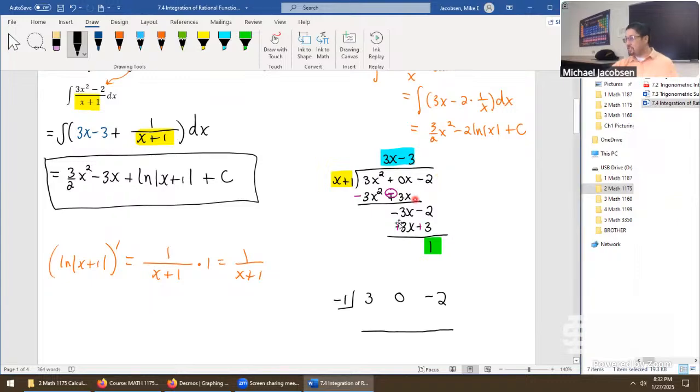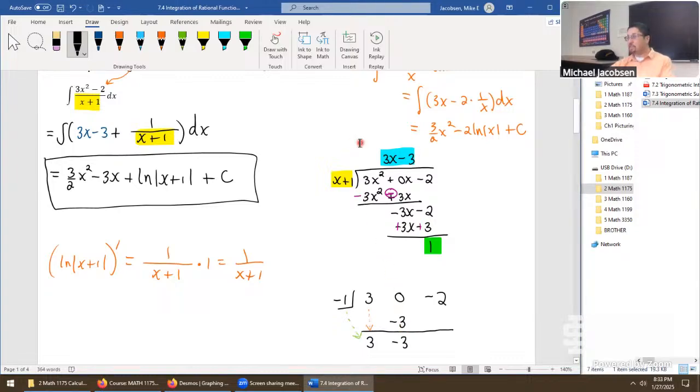Here's where it gets a little bit interesting. We start this off by just carrying 3 down. So there's 3. Next thing we do is a multiplication. This part multiplies whatever you have here. So don't forget to change the sign. If that was a minus 1, I would have had plus 1 right here. When we multiply, that turns into a negative 3. And then we take a tally. 0 minus 3 drops down to a new value of negative 3.